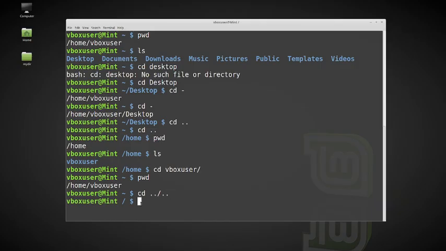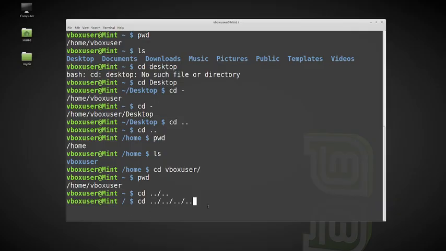Once again, if I type CD and then I do dot dot slash dot dot slash, what I'm telling Linux is I want to move back 4 steps. You count the dots. So this is 1, 2, 3, 4. So you're telling Linux that I want to move back 4 steps. Okay. So those are things that you can do with the CD.